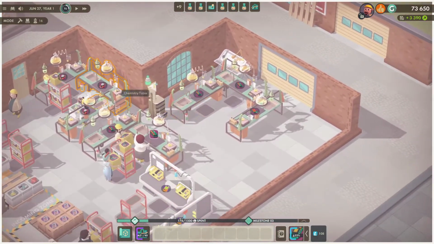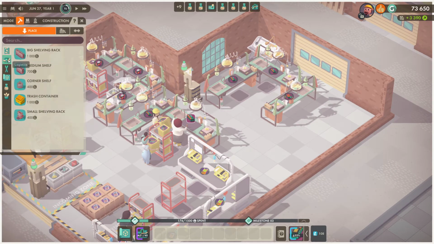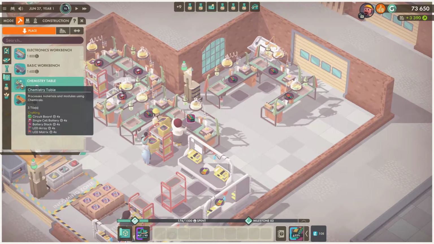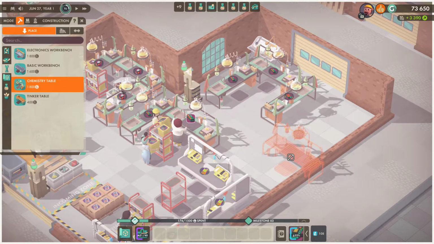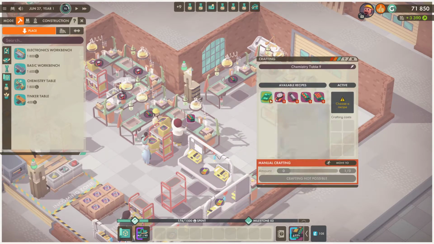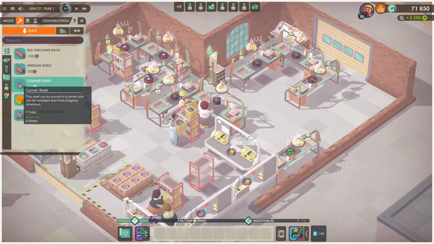And now, okay, so I think that now with this compact design, we can go ahead and squeeze in a circuit board. And we'll go ahead and just tuck that right in here. And the circuit board will need metal and plastic. So you can see that I really like these small shelves.